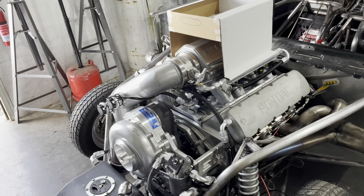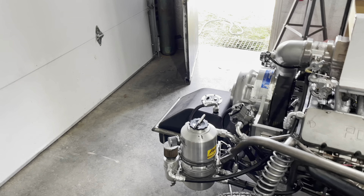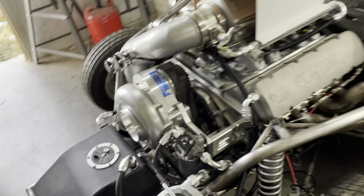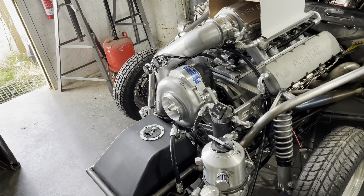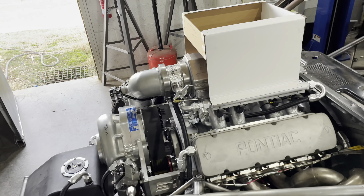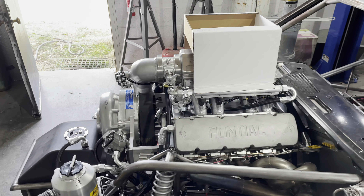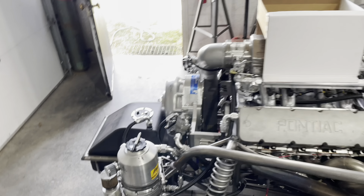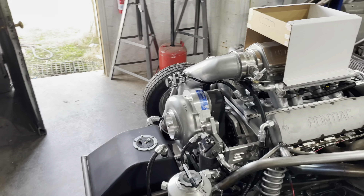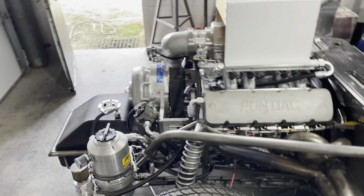After the startup video, which you guys got to see right before Christmas — which is really, really awesome, I'm very happy with — we got some maintenance stuff to do. The first major problem was we couldn't get the timing light to work, so we couldn't run the motor very long at all and couldn't make any major changes. The motor is extremely fat — all that smoke was alcohol smoke, it was flaming up and shooting out flames, which is a big sign of it being super rich.